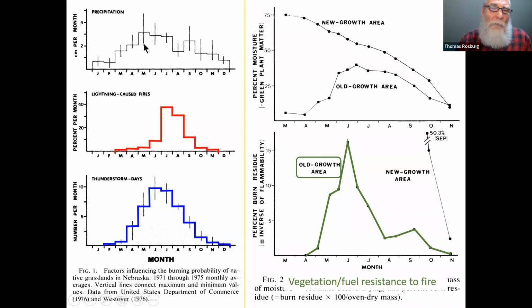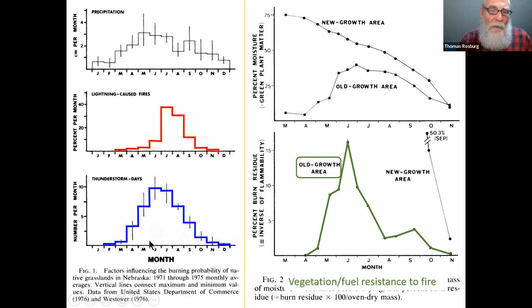Obviously we get more rain, and Nebraska does too, in the months May, June, and July. April is usually pretty high in Iowa too. And then it drops off, of course, in both directions. But what you need to look at more here is the lightning-caused fires, compared to the precipitation. And here are the thunderstorm days.